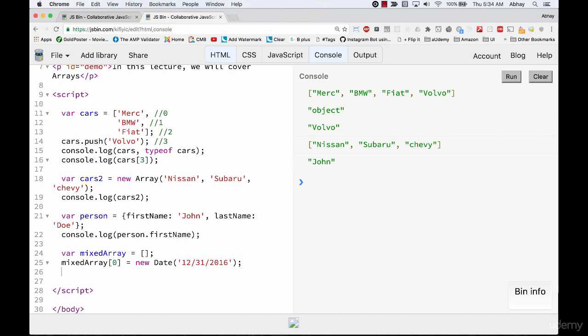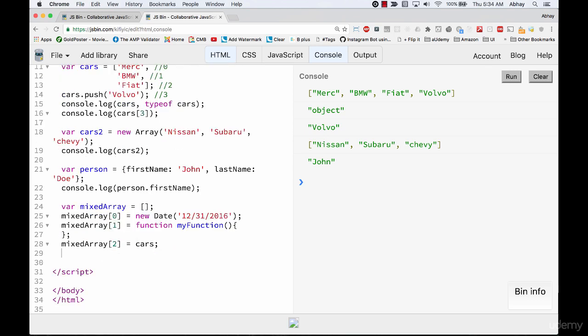I can do that. Mixed array of first element is equal to, let's say, a function in this scenario. So let's say function my function, and you can do whatever you want to do in this function. Similarly, mixed array of, let's say, 2 can also be your car's object, which is also an array. So you can have arrays of array.